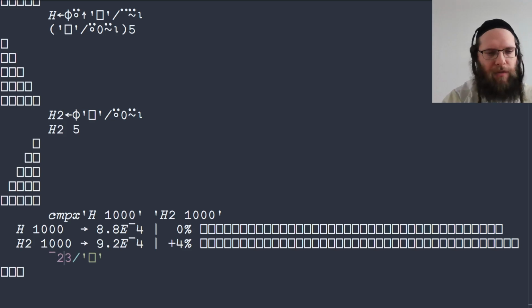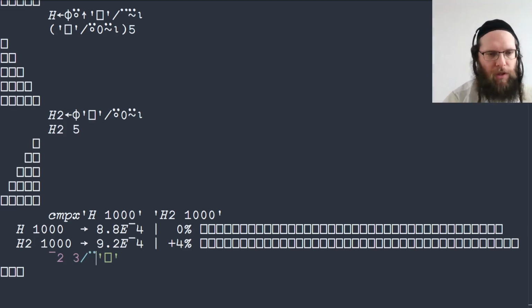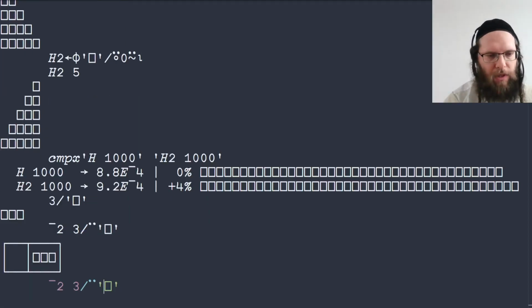So if you write -2, 3 here, and we only have a single element, we could do an each, but it doesn't matter. Let's do the each just to see how it looks. Then we can see that over here we got 2 spaces and then 3 quads. If we don't do the each, they get joined together.